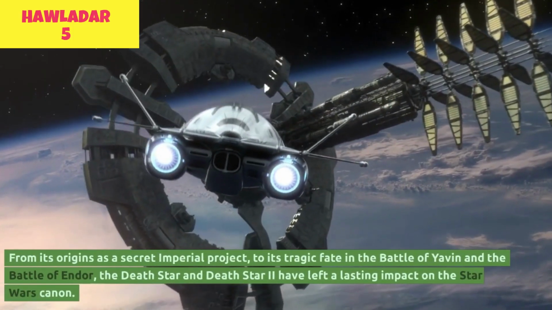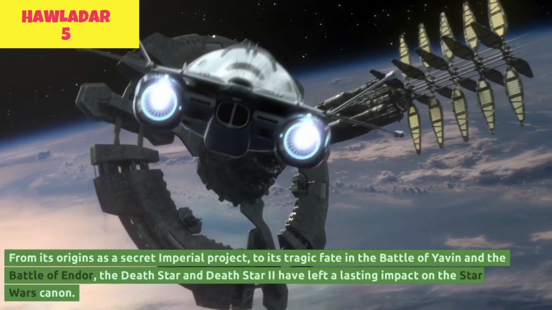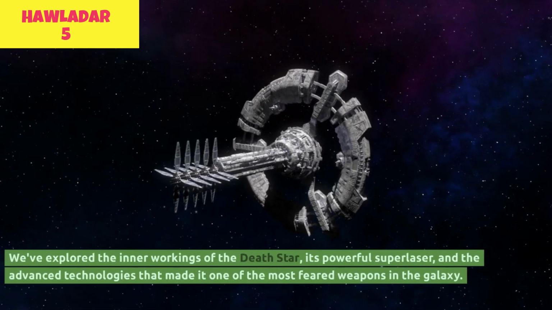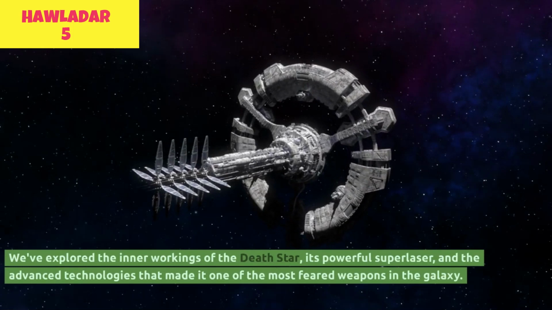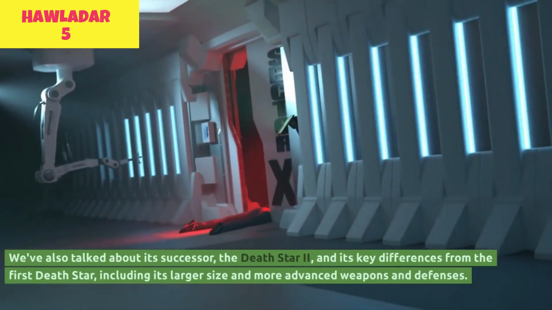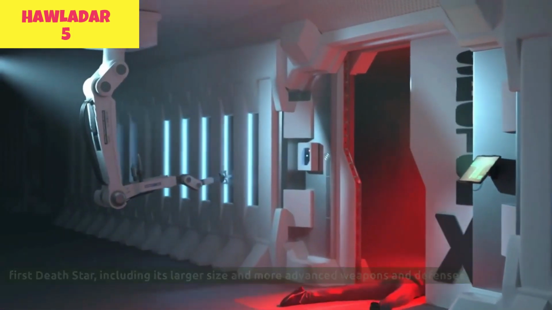From its origins as a secret Imperial project to its tragic fate in the Battle of Yavin and the Battle of Endor, the Death Star and Death Star II have left a lasting impact on the Star Wars canon. We've explored the inner workings of the Death Star, its powerful superlaser, and the advanced technologies that made it one of the most feared weapons in the galaxy. We've also talked about its successor, the Death Star II, and its key differences from the first Death Star, including its larger size and more advanced weapons and defenses.